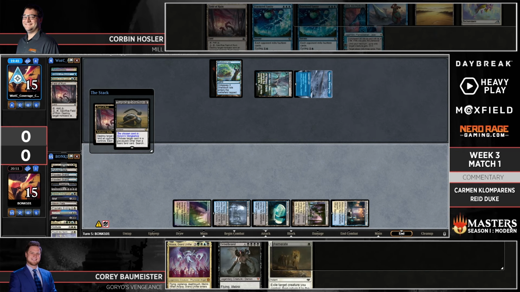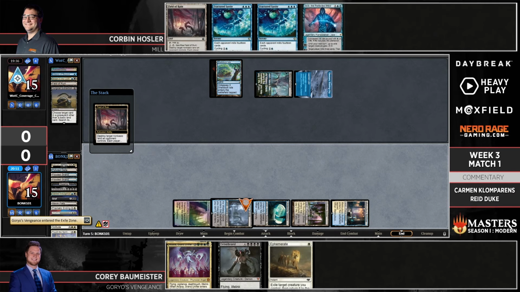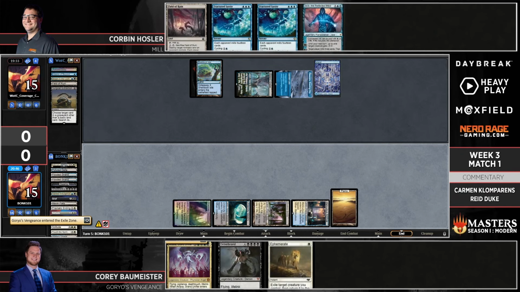I wonder if he leaves Goryo's Vengeance in the graveyard. Okay, no, goes ahead and exiles it. Just for the counts on stuff like Visions from Beyond and Jace. Good thought. Finally resolving that Field of Ruin.